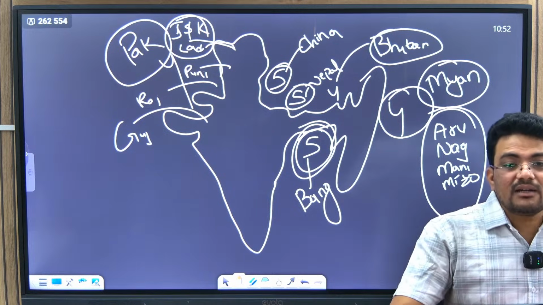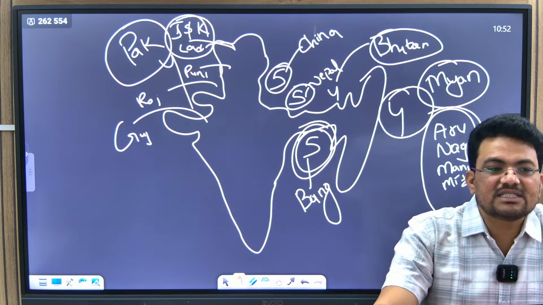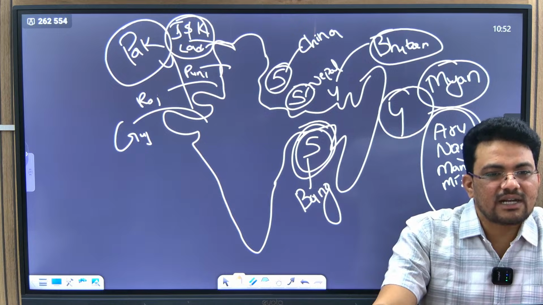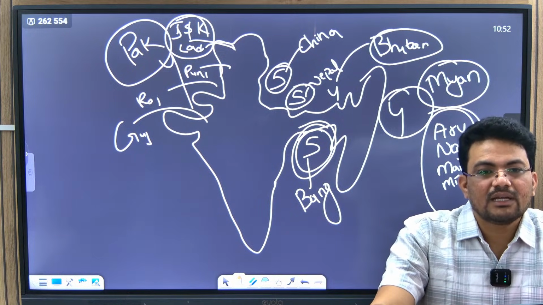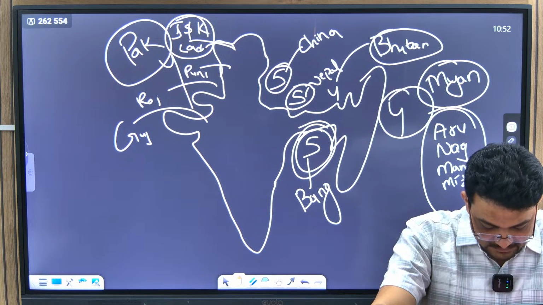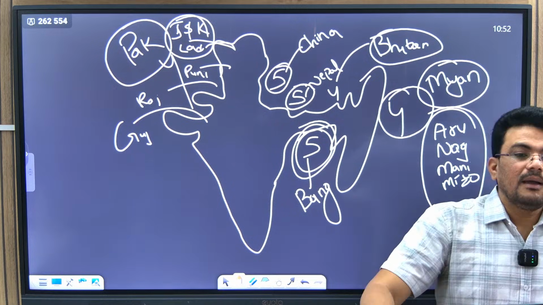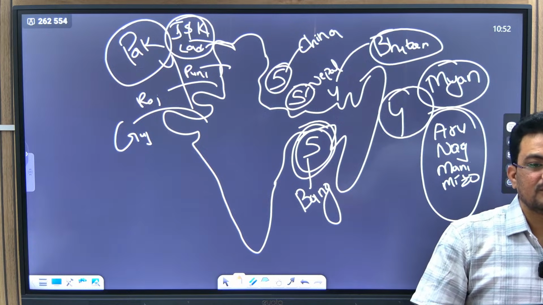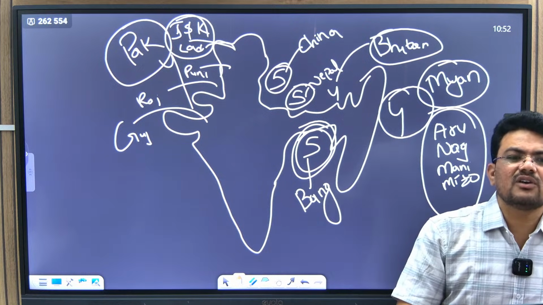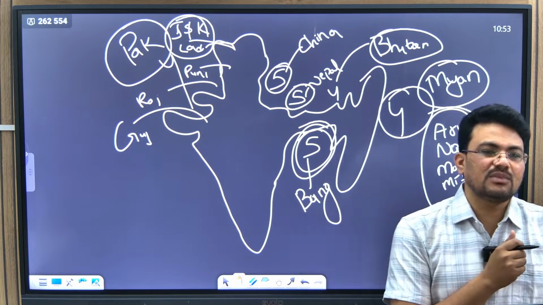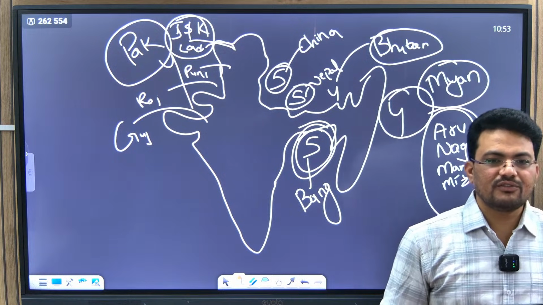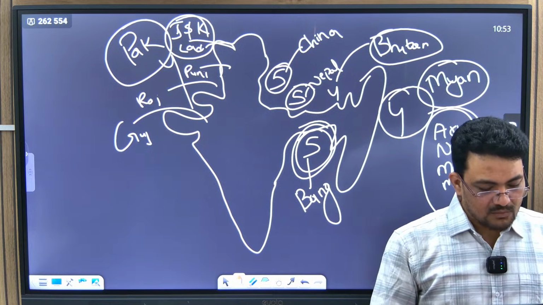Now coming to Bangladesh. Because this is very much in news these days, you have to write in order also, which means what is the state sharing the longest border with Bangladesh. So please write the order. First is West Bengal, and then Tripura, Meghalaya, Mizoram, Assam. So this is the one which is so much in news because they were challenging the sovereignty of the Northeast, na, these days, the Bangladesh guys. So that is the reason you need to understand the borders, not only the border, in order also. So if a question may come, that is it. Okay.